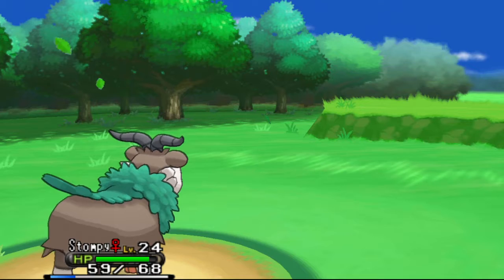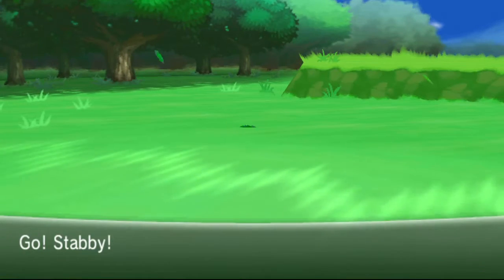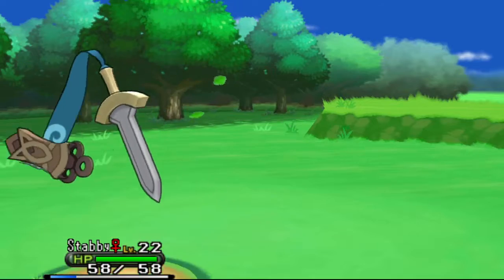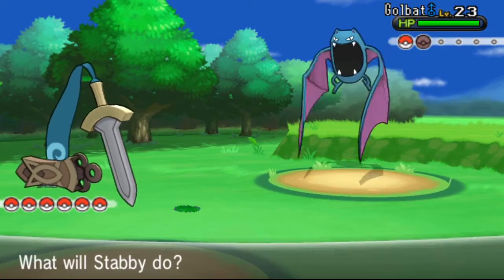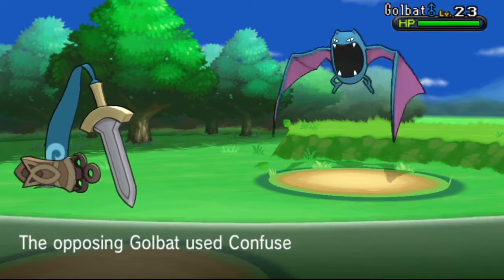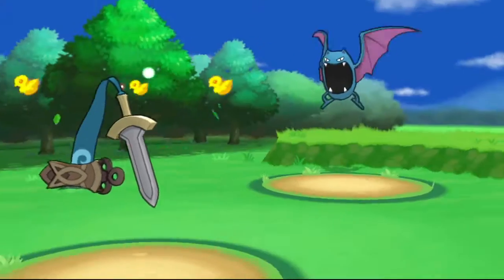All right, let's go with Stabby. Let's see Stabby take on some Golbats here, because we haven't used Stabby much. Like, we used Stabby a bit, but Stabby is such a cool Pokemon. I really like him in this game. But let's go ahead and use Aerial Ace.